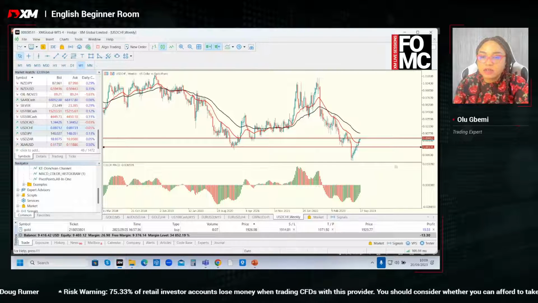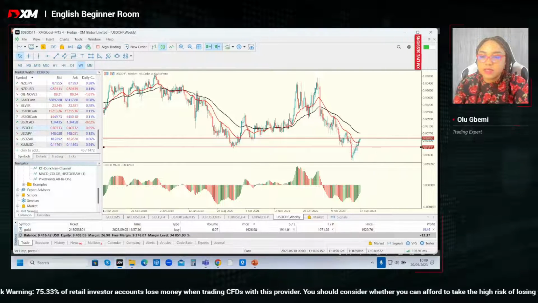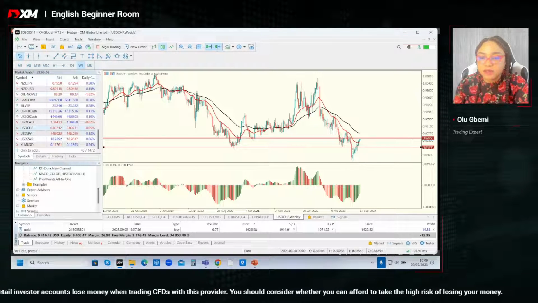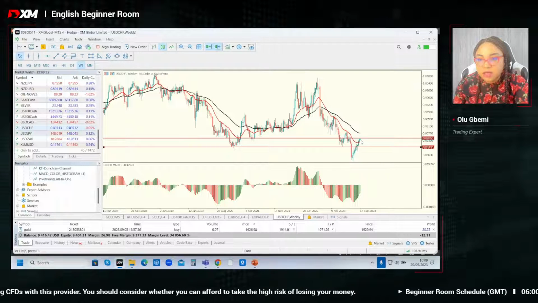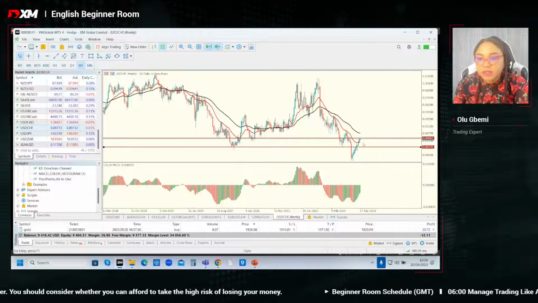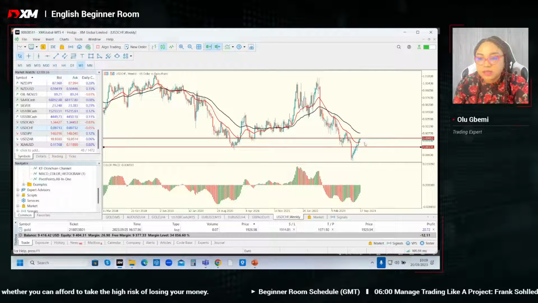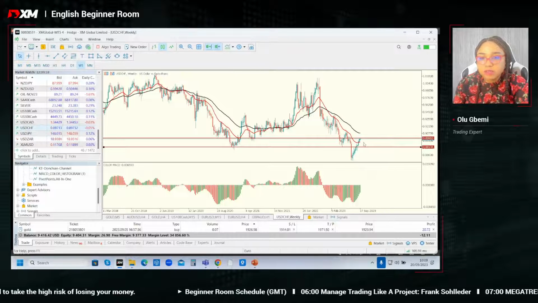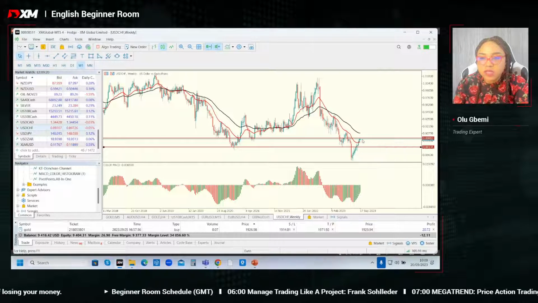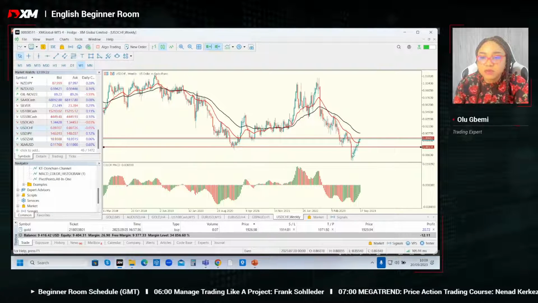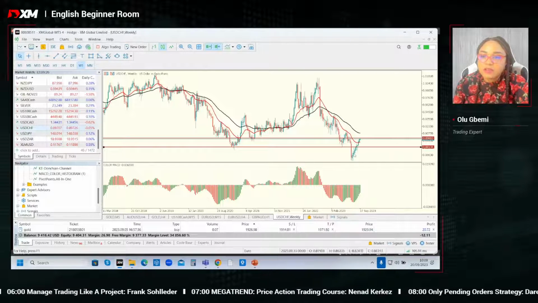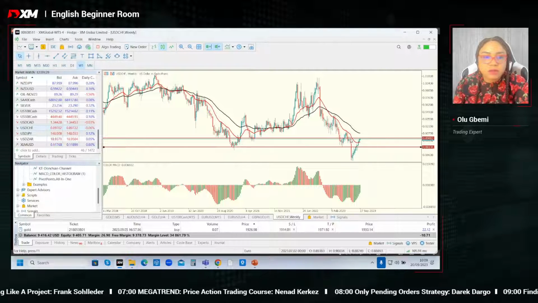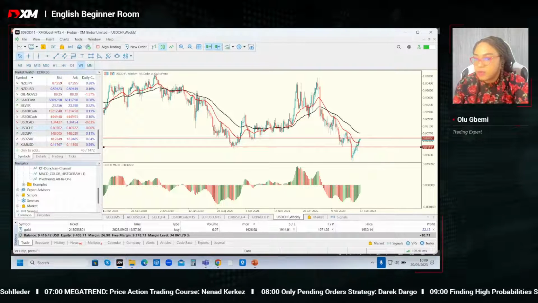And initially, it broke below here. And just look at the big bearish candle we have breaking below here. Now, this week, it looks like we are not having a very clear movement. The price isn't moving so much. Yes, it looks bullish, but it hasn't moved so much. However, we also have a V pattern. So there are two things I'm considering here. If the V pattern is going to work out, it's likely going to do something like this.